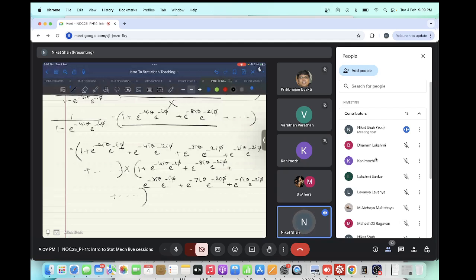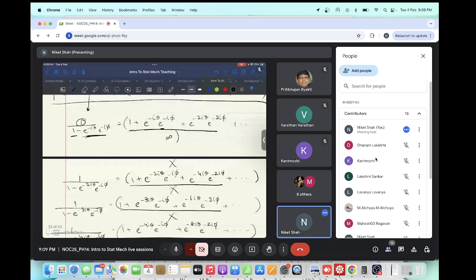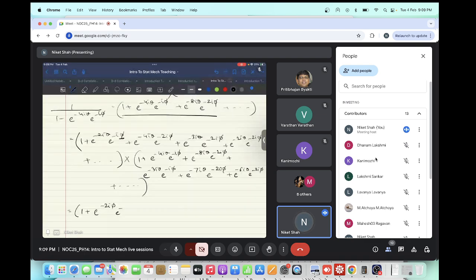Right, I have multiplied two brackets, and we have these terms. Now I will further multiply the two brackets. 1 plus e raised to power minus 2 I phi e raised to power minus I theta minus 2 I theta e raised to power minus I phi. Because my first term is 1, this entire term will be there as it is.